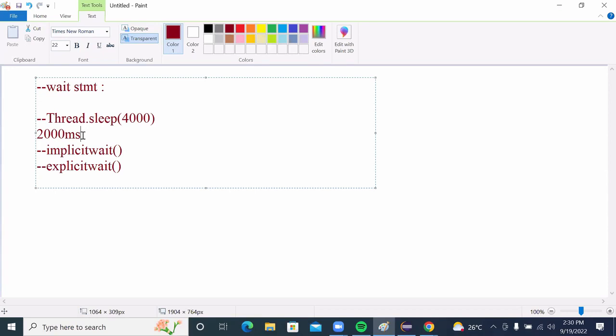But even though that particular page has been available, it will not navigate to the next step, because what is the functionality of Thread.sleep? It will wait until the mentioned time has to be completed.